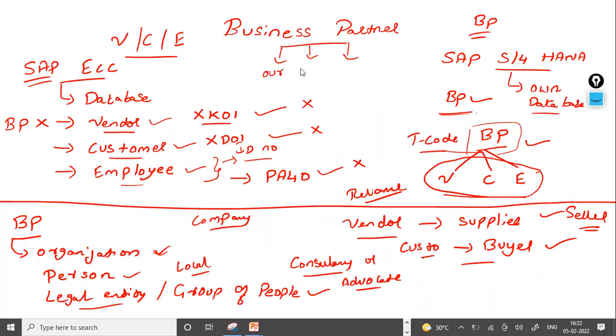Legal entity. Legal entity is nothing but if you are going to hire anything regarding suggestions or regarding the act of law. If you're going to speak anything regarding the act of law, that comes under legal entity. For example, you have a consultancy who speaks about the law, or advocates who speak about the law. Those are created as a legal entity.